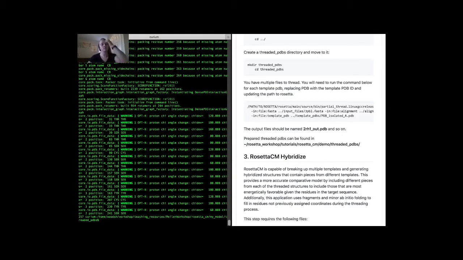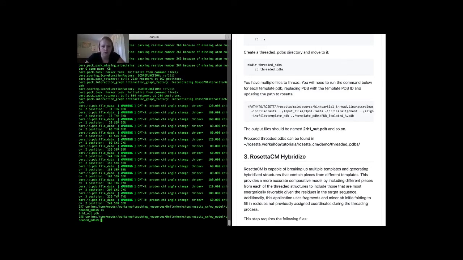All right, so that's done. And it says the output should be named 2RH1 out.pdb, and we can see that in our directory. So you'll want to go through and do that for all of them.